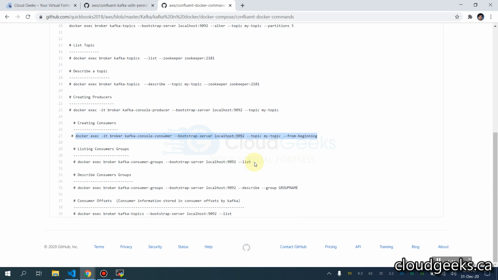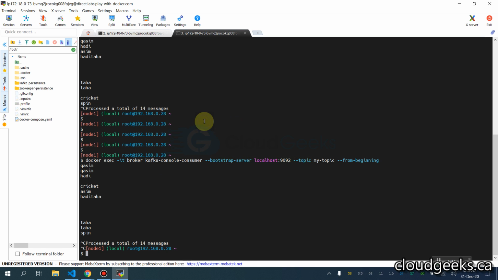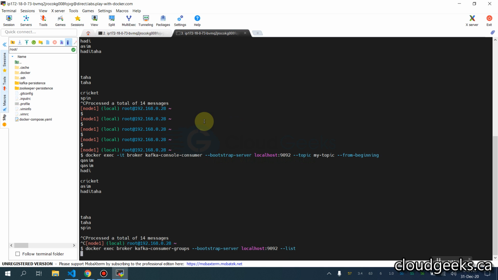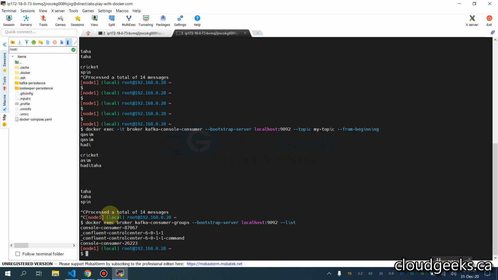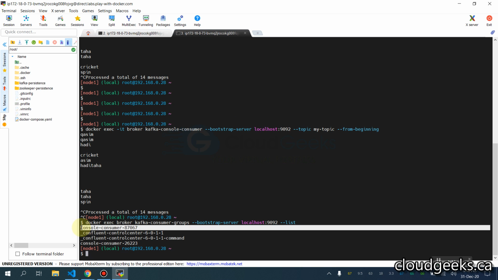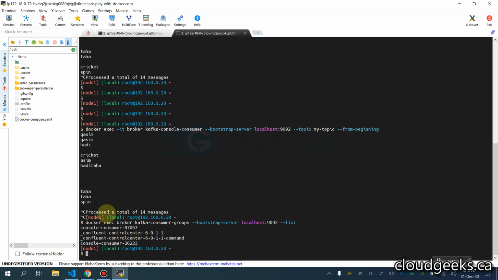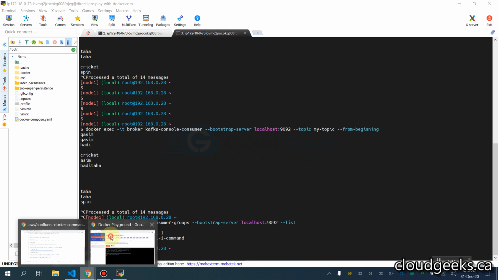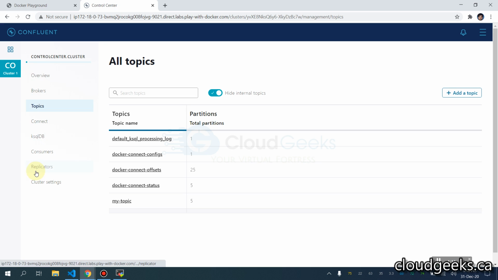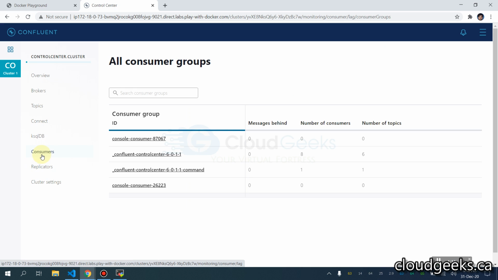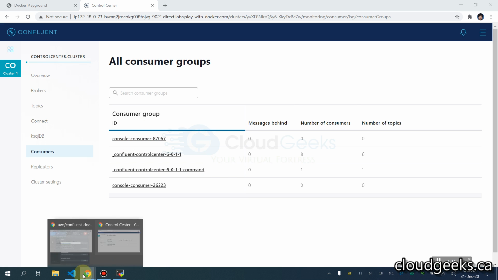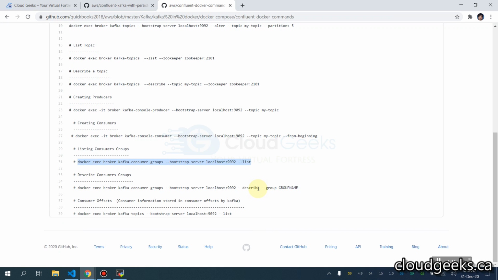So what I'm going to do, I'm going to list the consumer groups. As you know, by default it creates a consumer group, and it will show that particular group to us. So see, this is the group according to which we have set up our consumer. I will show you that particular group in the console as well. So if you navigate to the consumers, you see this is the group I was talking about. And we are going to see a little bit more detail with regard to this.